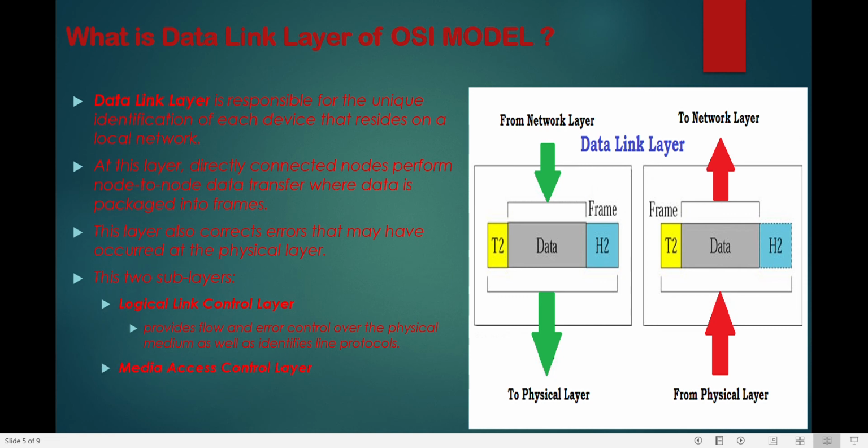Another layer is known as the media access control layer. Now this layer is a link between the logical control layer and the network physical layer. As we can see in the diagram, we will be getting the data from the network layer. It will come to the data link layer. The data link layer will be framing the data and sending it to the physical layer. It will travel on the physical layer and reach the physical layer of the destination host. Now that physical layer will be sending that data to the data link layer of the other host, and from there it will be sent to the network layer.